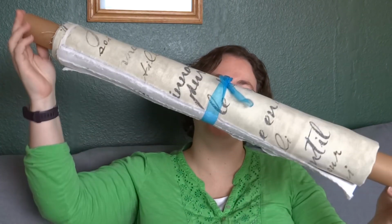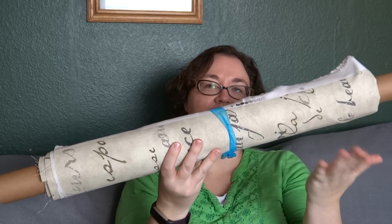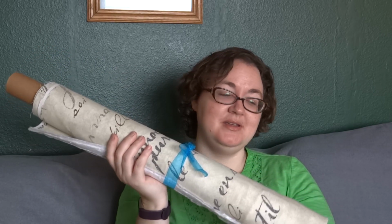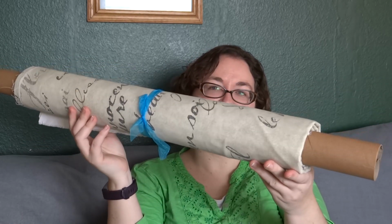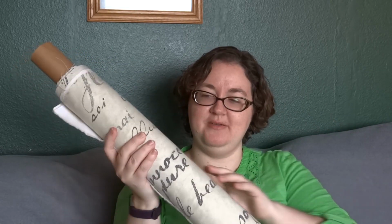I got lazy, and so I got fabric. I have the tube. It's an old wrapping paper tube, and I never really did the sewing and the gluing and the measuring and cutting and all that stuff involved in making a real project roll, so this is my project roll. It is a wrapping paper tube and a piece of fabric that I bought at the store. It was, I think, just in the clearance bin, and I haven't measured it, I haven't cut it or anything. It's just wrapped around the tube with my projects on the inside and then tied up with a ribbon. So this is my very fancy, very lovely project roll, and this is where I'm keeping my finishes.